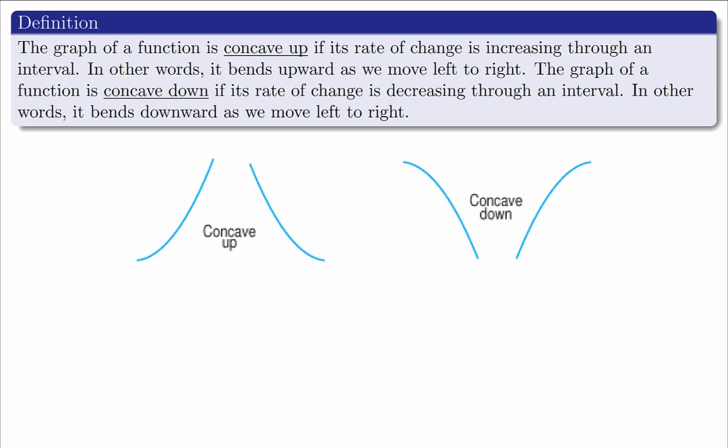But there is an easy test that, given a graph, you can use to figure out whether it's concave up or concave down. Just draw in a few secant lines. Notice if I draw these in either place they're actually lying above the curve. So when your secant lines lie above the curve, it's concave up. Now if I do concave down and draw in some secant lines, notice that they lie below the curve. So when that happens, you can say that it's concave down.